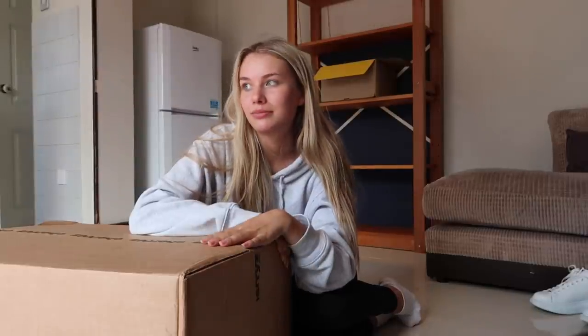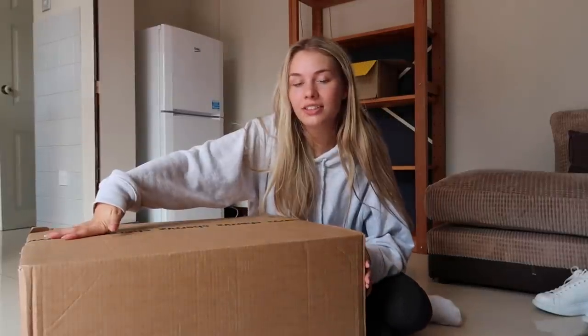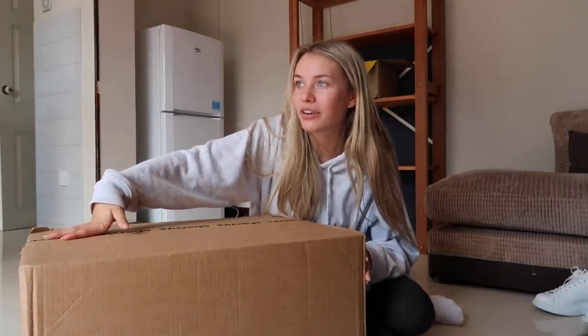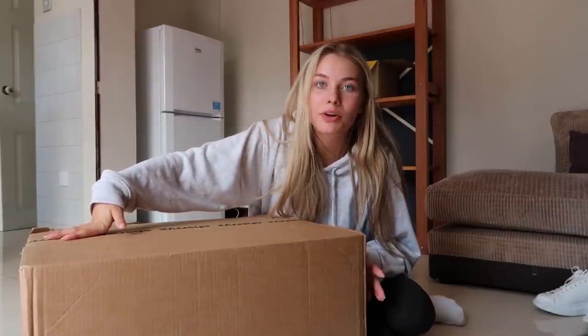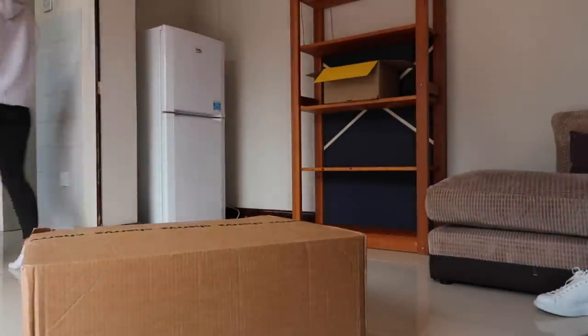I'm not really ready to start tackling unpacking, but I've got this massive box from Cherries who very kindly gifted me some things. I'm going to show you guys some of the stuff I got because I'm very excited about cleaning products - and I never thought I would say that in my life. You're a real adult now!